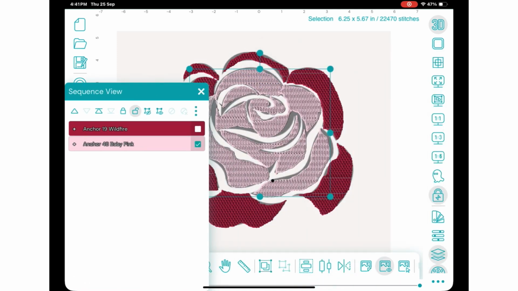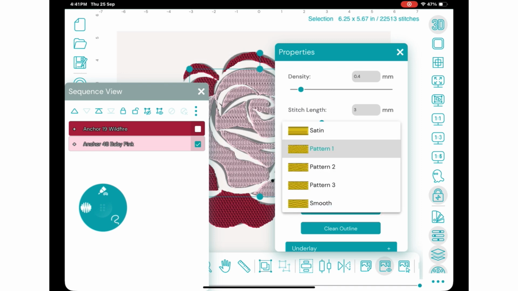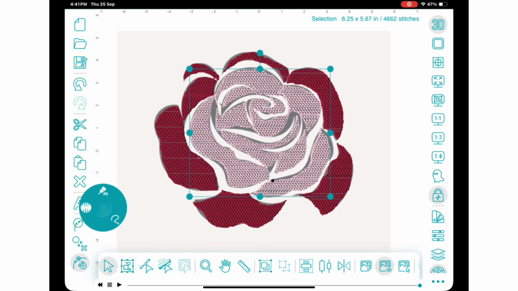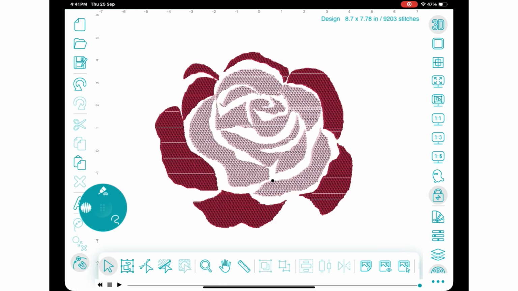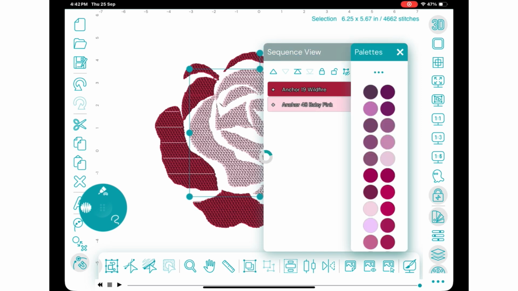Now I'm just going to make a small change in this color since the center portion is really light. For the pattern fill, I'm just choosing smooth, and I'm increasing the density to 2.4, 2.5. That is completely up to your choice. Here I have used the density of 2.5, and I'm not changing any stitch angle. I'm just keeping it as such. So now we are just changing the color of the center portion alone.